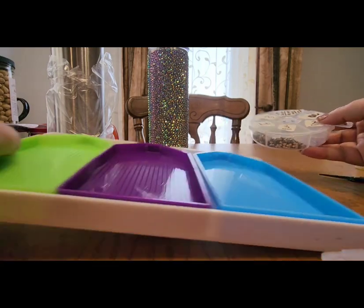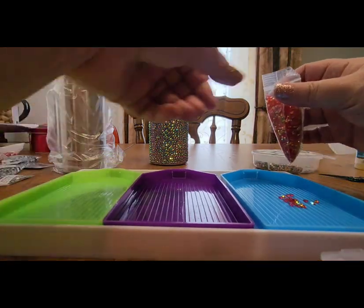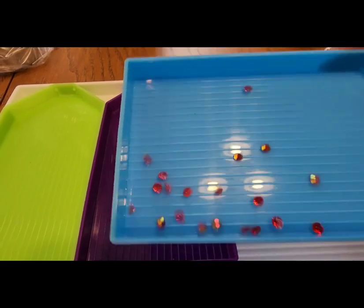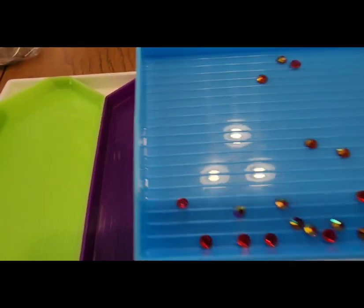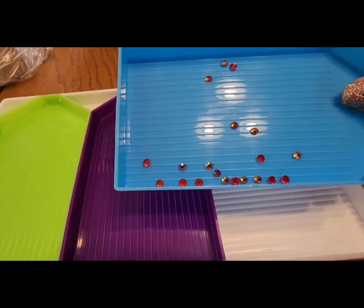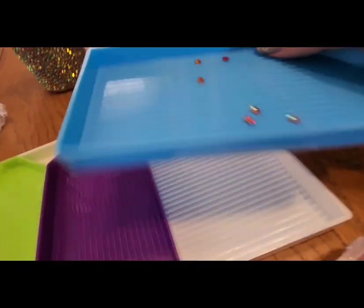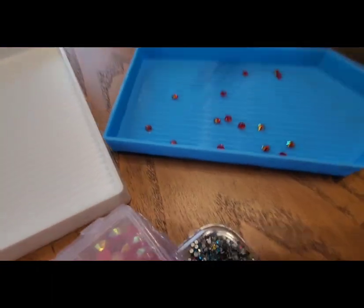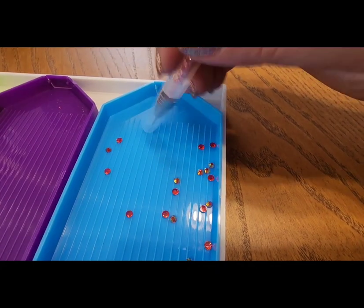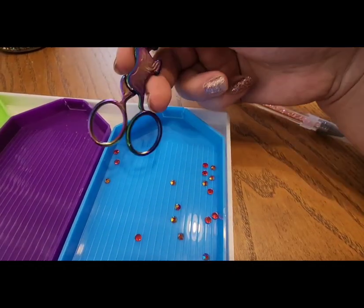This is another way you could do it. The nice thing about this is when you put your beads on here, shake some out. You can shake this a bit back and forth, and a lot of the beads will end up being face up, so it'll make it much easier to pick them up and put them on your cup. So this has these lines in it. Another thing you can do is when you have your tool, we'll talk about this later, but instead of shaking it, what you can do is just kind of that kind of makes them jump around, something hard.